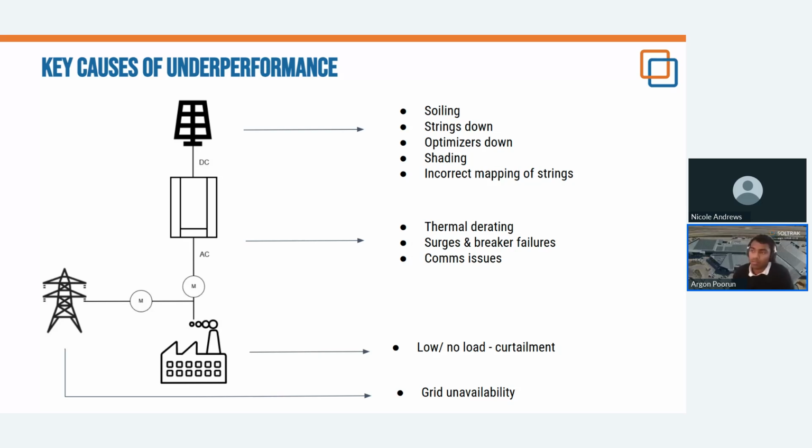What we now need to consider is, from a monitoring perspective, how can we best identify these issues without necessarily needing to send someone to site? How do we identify the issue first and then send someone to site, so that we can also save money on call-out fees, which can become quite costly once you've exceeded, in an O&M contract for example, the 4 inspections in a year or 4 cleans in a year.